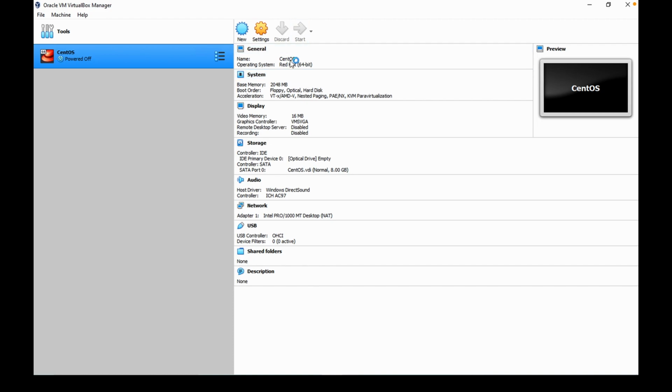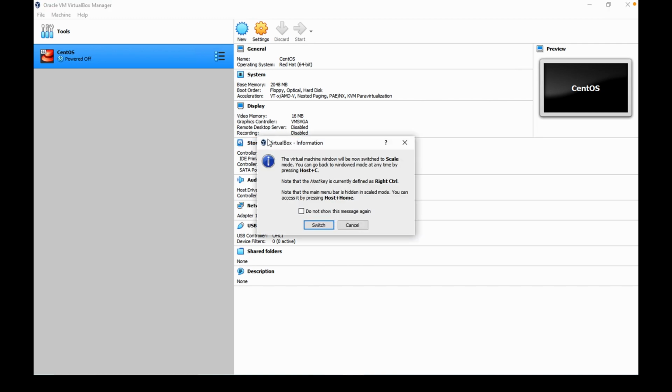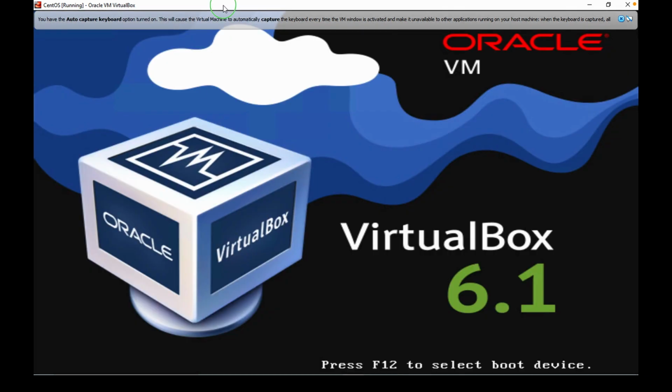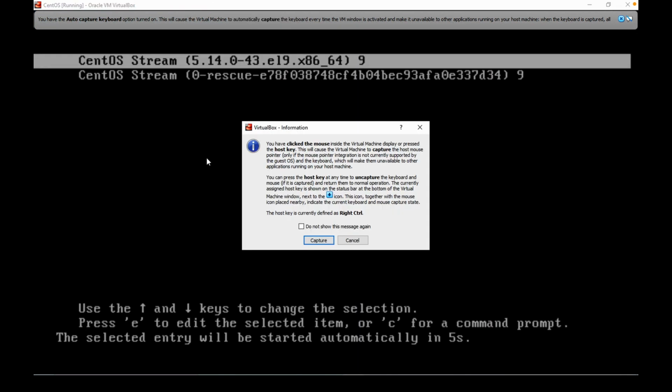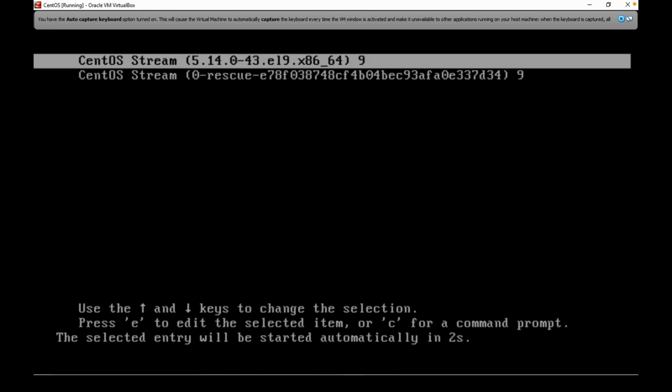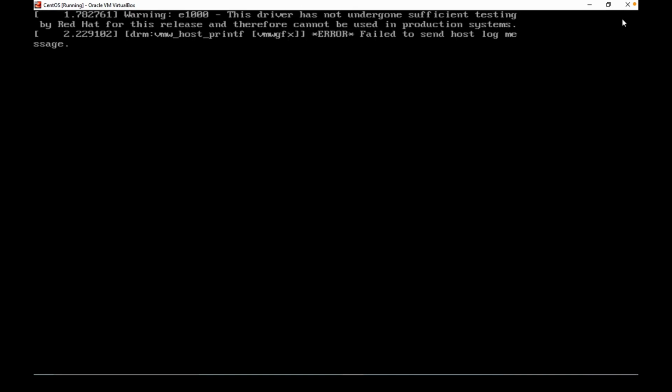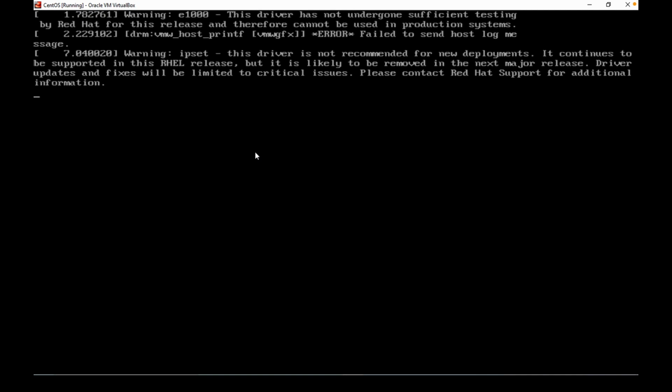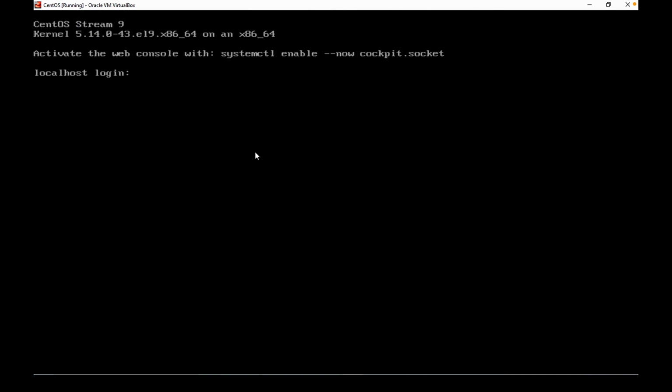Now let's say I start this machine again. Open CentOS. It should ask for the login information.